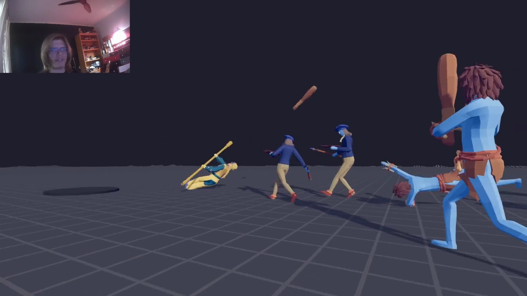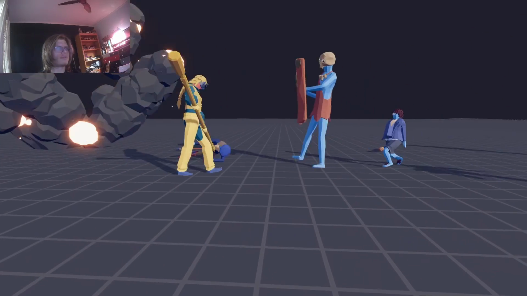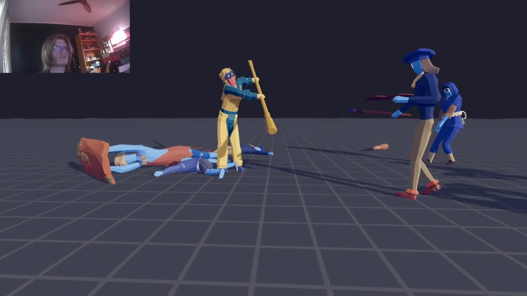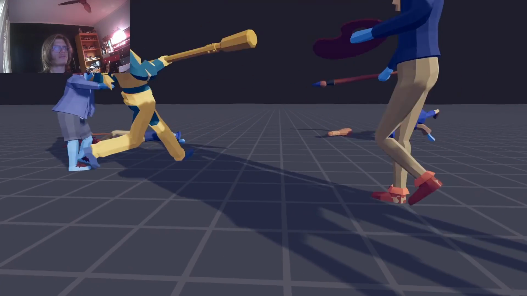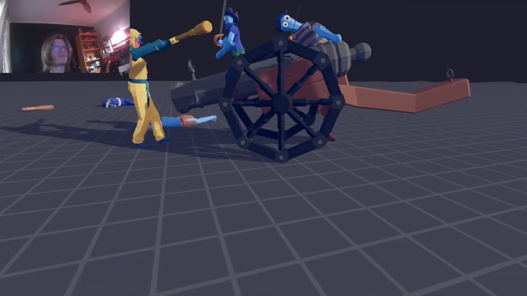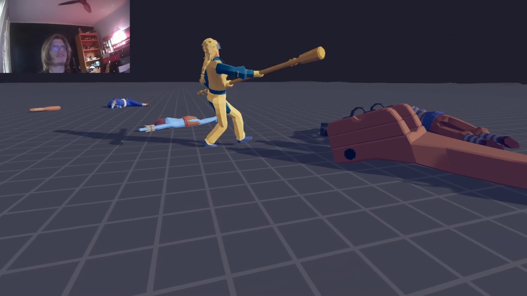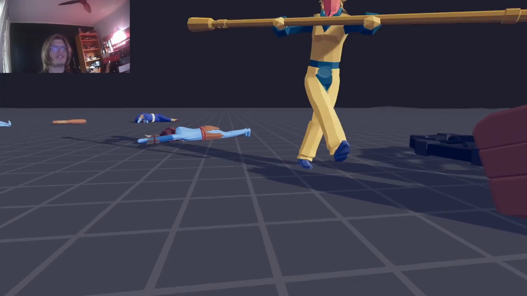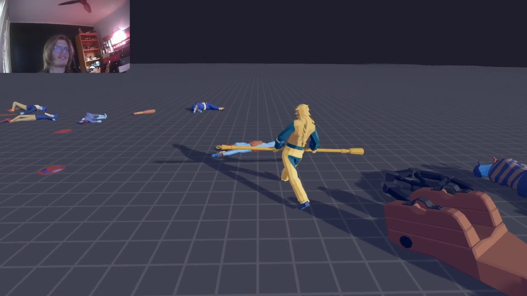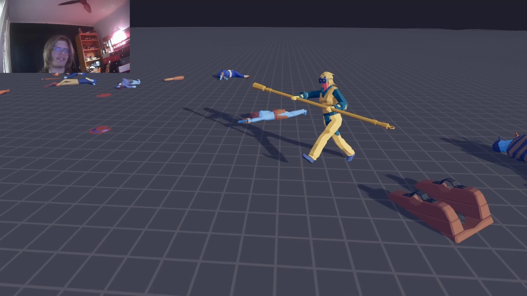Don't do my man Javelin like that. There you go. Oh yeah. So you don't frick with Javelin. Now he just does a little dance. He literally can't help it. He's just got so much swag in his step.